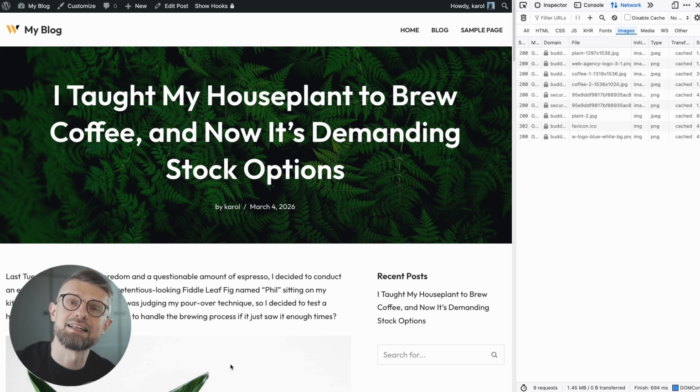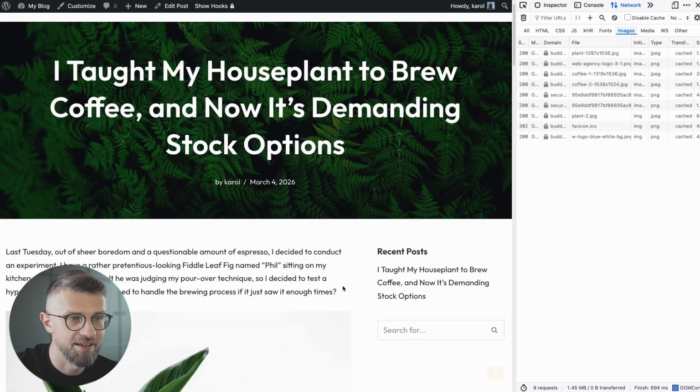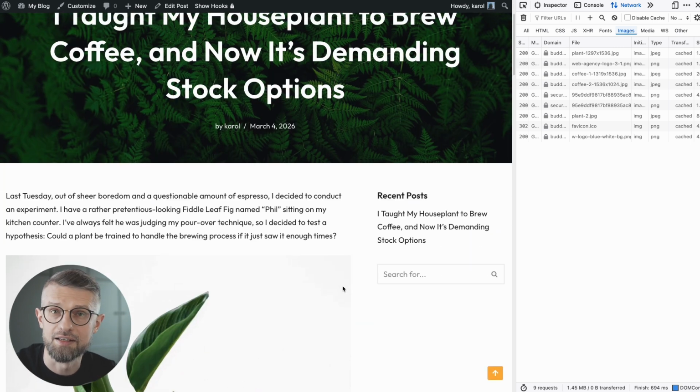The idea is that you don't really want to lazy load anything that is above the fold. Basically anything that the user is going to see right as they come to the page. That's because lazy loading those images would impact the user experience significantly. Just imagine, you come to this page and you have to wait for the image to load additionally because it's been part of lazy loading. The same thing goes for this second image in here. Given that they are immediately in view, they also should be loaded immediately.